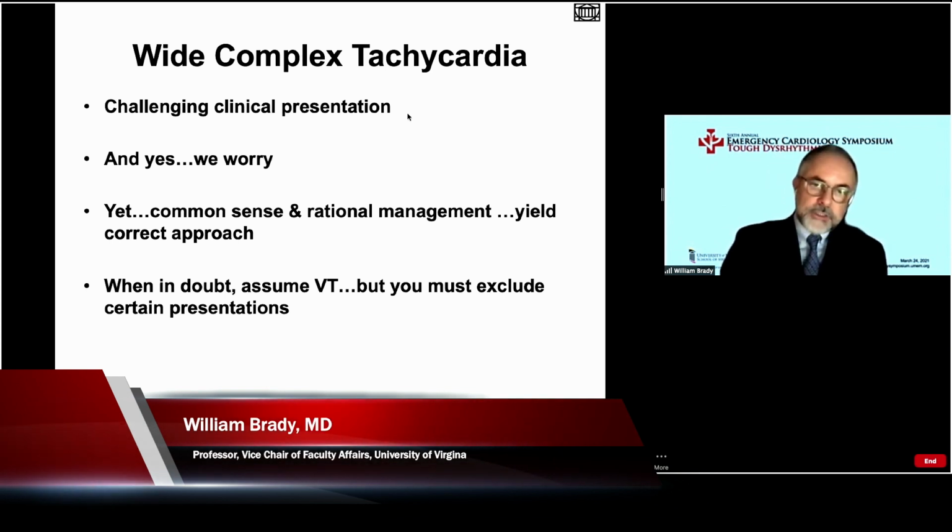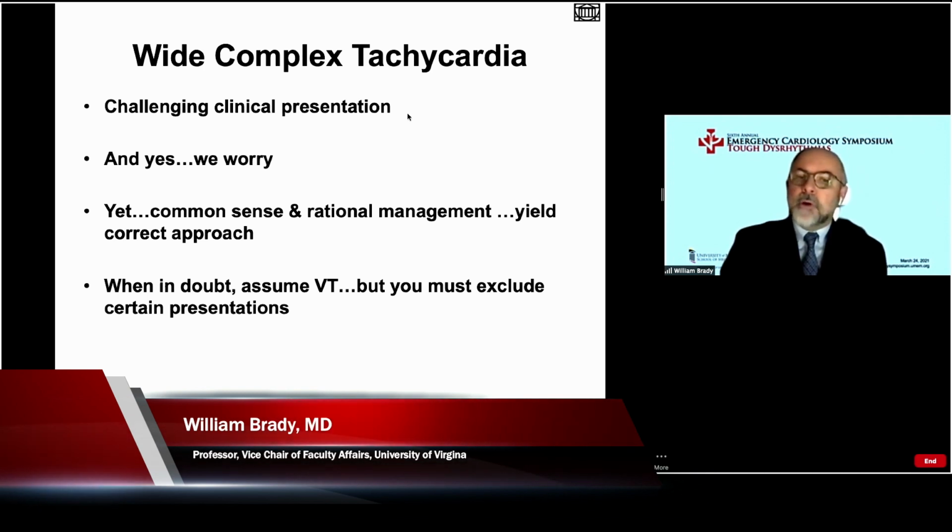Now, you may not always be able to clinch the diagnosis of the specific dysrhythmia in the first 5-10 minutes, and that doesn't mean you're a bad doctor or not up to date on the literature or have poor ECG interpretation skills. No, none of that is the case. Sometimes it's not possible to make the rhythm diagnosis initially, whether you're an emergency physician or a cardiologist, including an electrophysiologist. Sometimes you need to move on and treat the patient in the setting of the ECG and not just the ECG. When in doubt, let's assume that it's ventricular tachycardia.